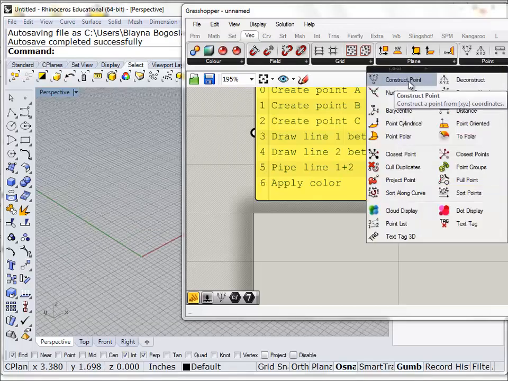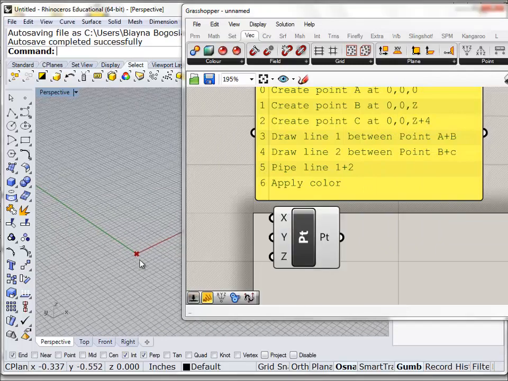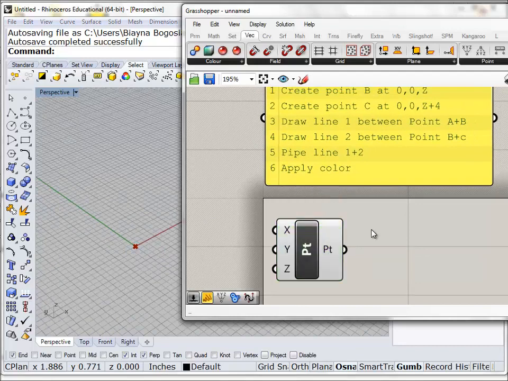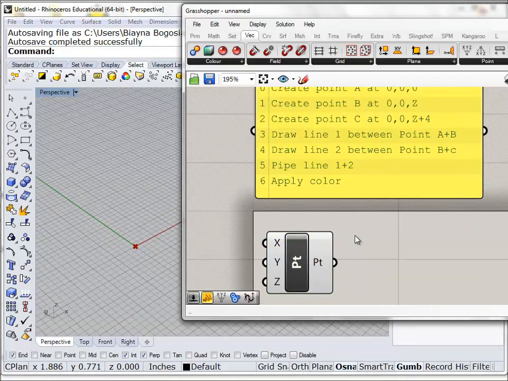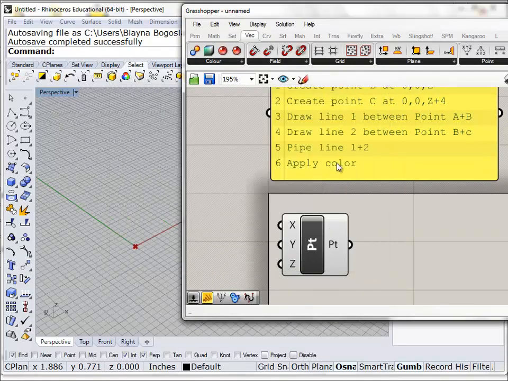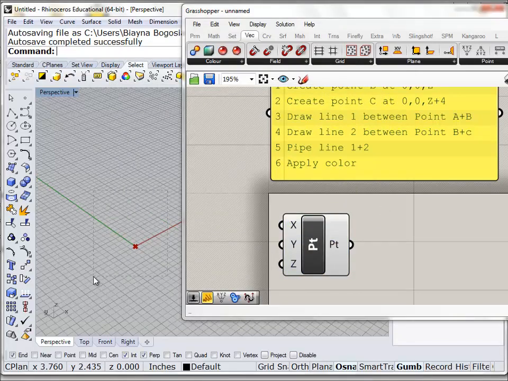As soon as you drag and drop this Construct Point component here, you can see that there's this icon that we know in Rhino indicates points. If I try to select this, that's not possible. The reason is that Grasshopper allows us to construct this geometry inside its environment, and until we tell it that we want to do otherwise, we're only going to look at geometry previews. So right now I'm only looking at a preview of a point, and this point doesn't exist.